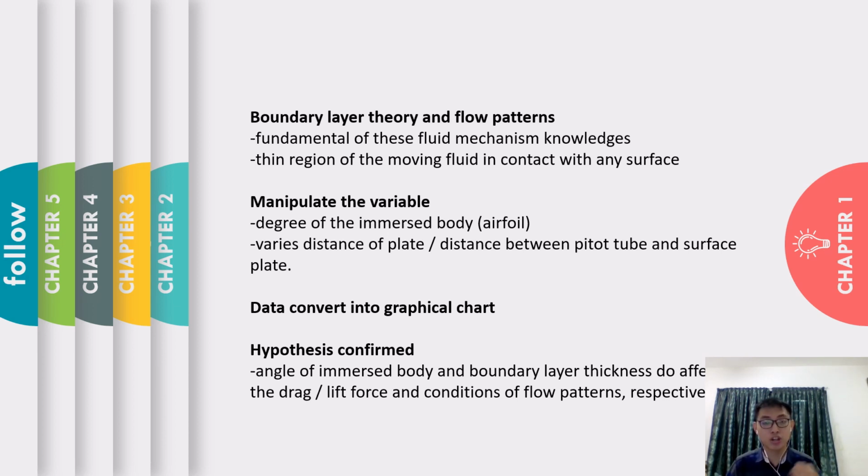We manipulate variables such as the angle of the immersed body, and we vary the distance of the plate as well as the distance between the pitot tube and the plate surface. All the data obtained will be converted into graphical charts so that it is easier to analyze and observe, and lastly the hypothesis will be confirmed. The angle of the immersed body and the boundary layer thickness do affect the drag or lift force and the condition of the flow pattern, respectively. I think that's all.